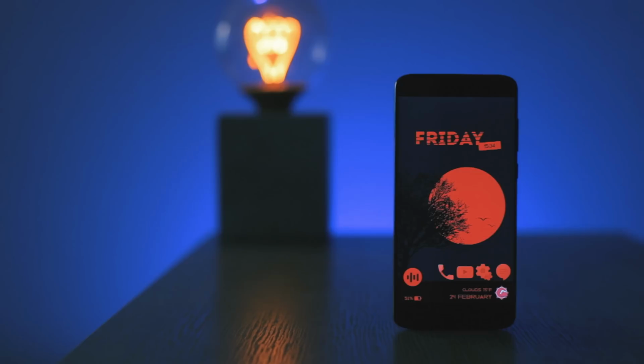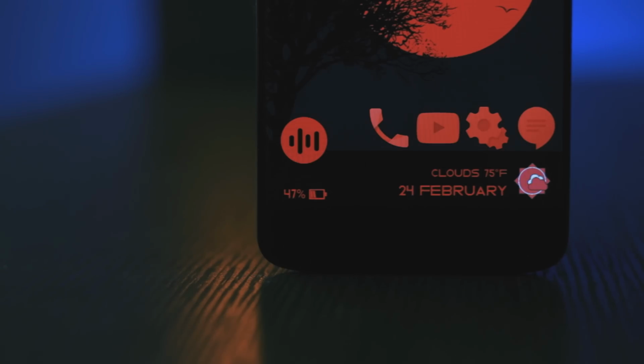Up the top, we have a day and clock widget, which comes from the Oshia pack for Super Widget Pro, and you'll have to jump in and tweak the colors so that they are red as they are here. Jumping down below the red moon, we have 4 application icons, each of which are using icons from the popular Candy Cons icon pack, but these are manually selected so that they tie in with that red theme.